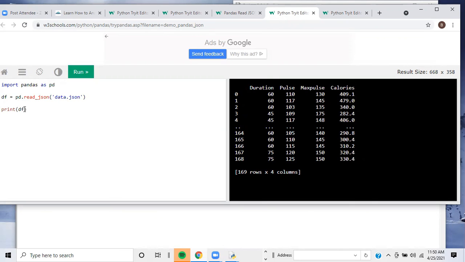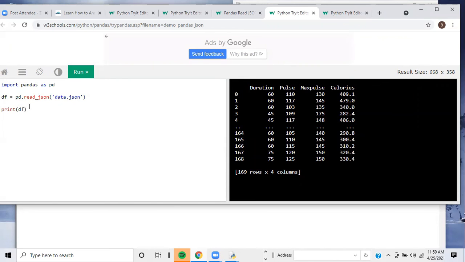So one final thing, when you want to see all the data, if you look to the right, you can see that it lists the first 5 and the last 5 rows with dots in between. So it's not listing all 169 rows.